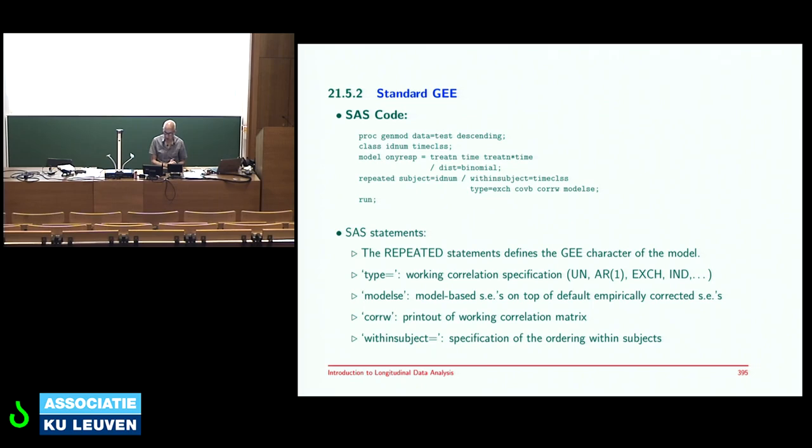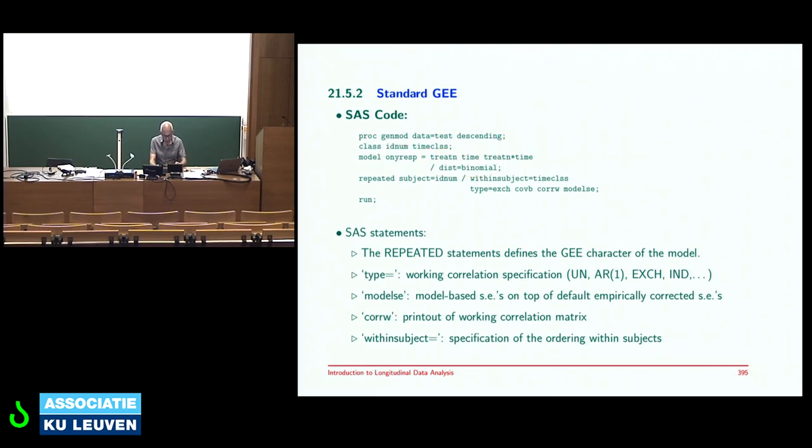Okay, basic GEE. There are two procedures available for us in SAS, PROC GENMOD and PROC GEE. I will not mention PROC GEE right now because it does essentially the same things as PROC GENMOD for us here, except when it comes to missing data. Then there are differences, and we will discuss them in the missing data part of the course. So, we have here onychomycosis response as a function of treatment, time, and the treatment by time interaction. The intercept is for free. Distribution is binomial, and we use the default link function, the logit link.